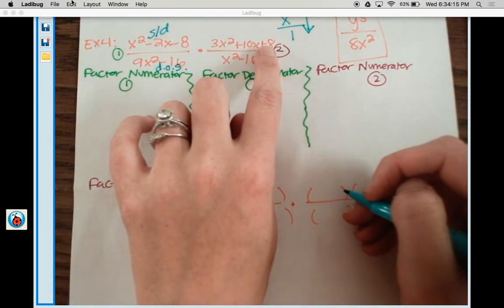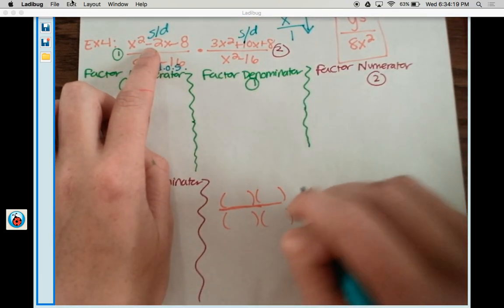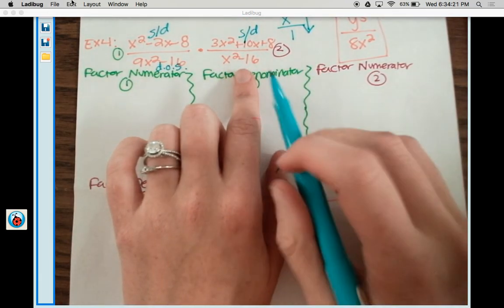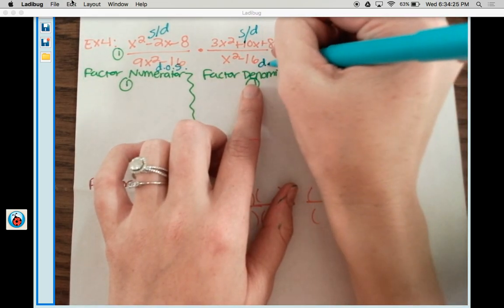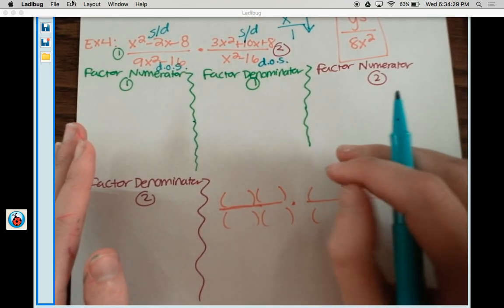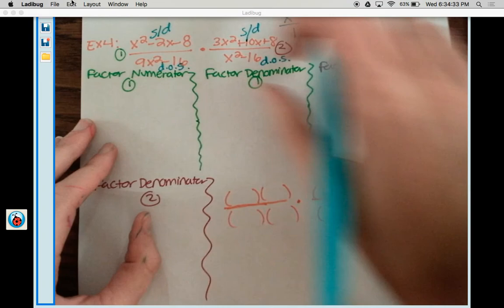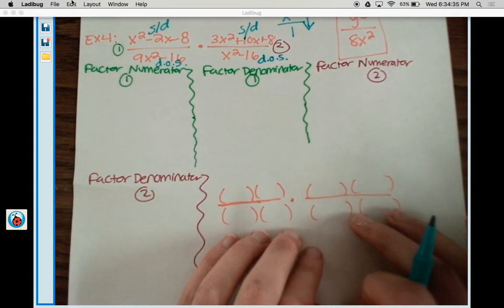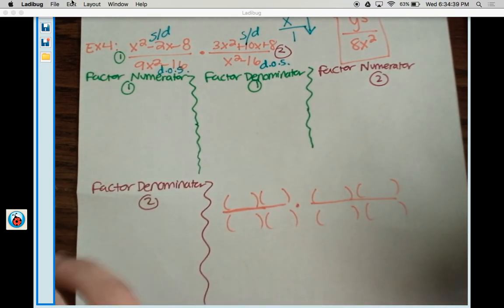This one's got 3 terms, so like over here, we're going to do slide and divide. And this one has 2 terms and we're subtracting, and I can square root each of these, so this one's also a difference of squares. So if you know how to do slide and divide and a difference of squares, I would go ahead and factor all the numerators and denominators and write your answer right here. Otherwise, watch the video and I'll tell you how to do it.